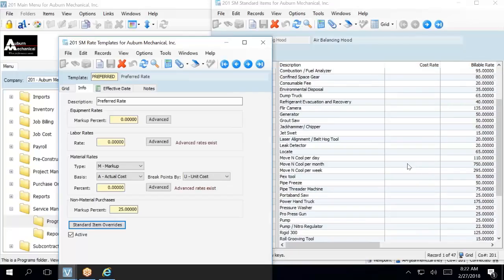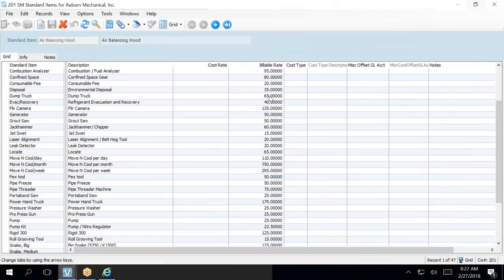Right. Cost to the work order. I mean, she was trying to find a way to see how I pay for the jetter when I see the costs going back. What's the cost? Wow, she just said something interesting. So this is why we have this column in Vista. So click here, let's maximize this just so we can see the whole table here. Okay, so on the standard items, we've been focusing on this billable rate over here. But notice what column I have available to me if I want to use that.